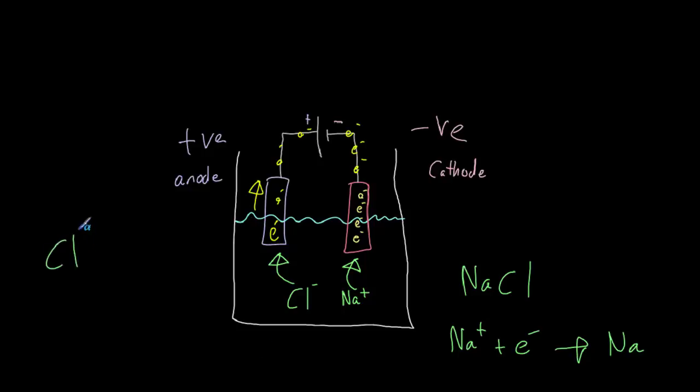Cl minus will form a chlorine atom plus an electron, because it will give away an electron and produce the chlorine atom. If we wanted to be complete and talk about this in terms of chlorine molecules, which is how you're going to see them because a gas will be given off, then that is Cl2. And so to balance, we need two of these. Two chloride ions will form one chlorine molecule, and that will give off a total of 2 electrons, because one from each of the ions.